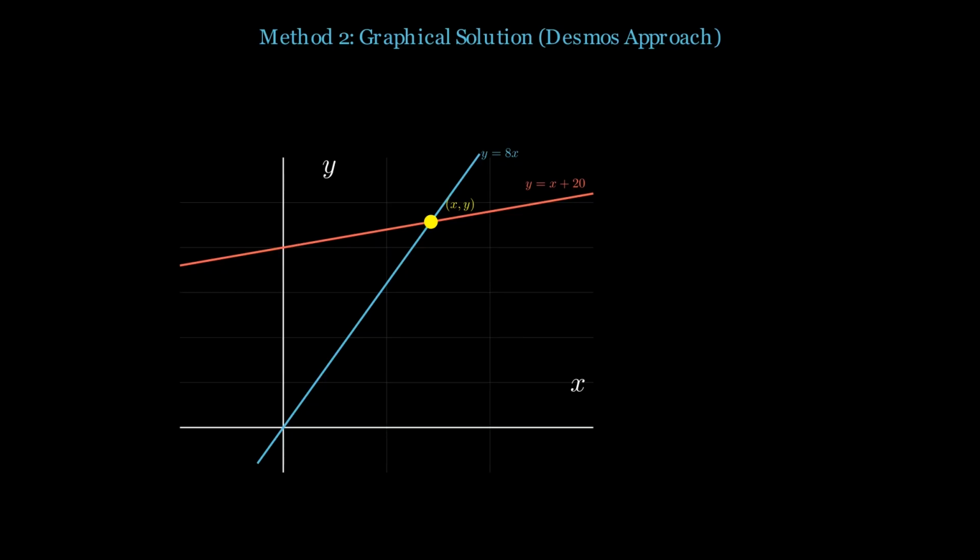This unique intersection dot corresponds precisely to our algebraic solution where x equals 20 over 7. Let's bring up our official answer choices on the right side. Since the lines intersect at only one point, the correct value is 1. This matches option B perfectly. Let's take a deep look at question 15.